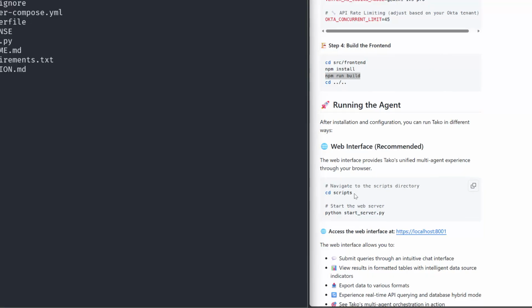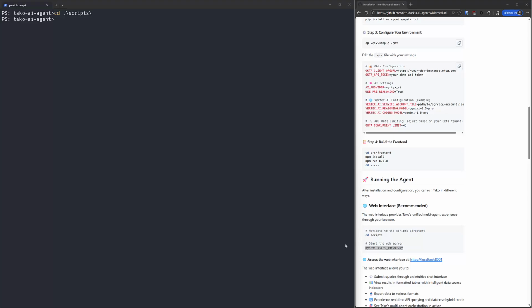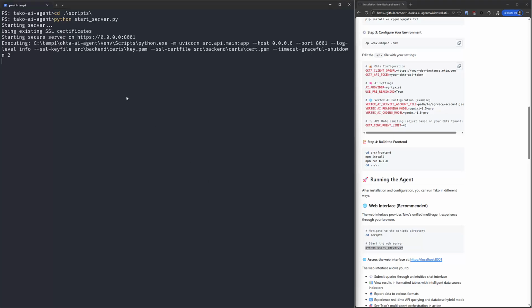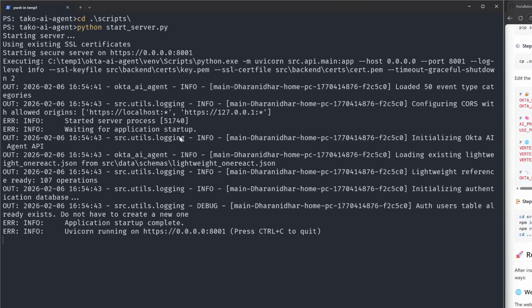Now we are in here. Let's go into the scripts folder and start our server. Let's run the command. It's going to take a while depending on your PC. This is the first run. The first run usually takes a bit longer, then it should be quicker. We are up and running. So if you see application startup complete and you see your port number, we are done with the setup. So let's navigate to that URL in the browser and launch the application.